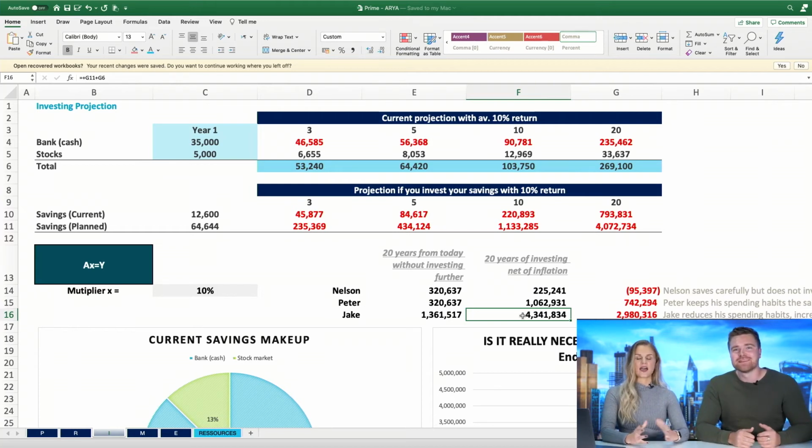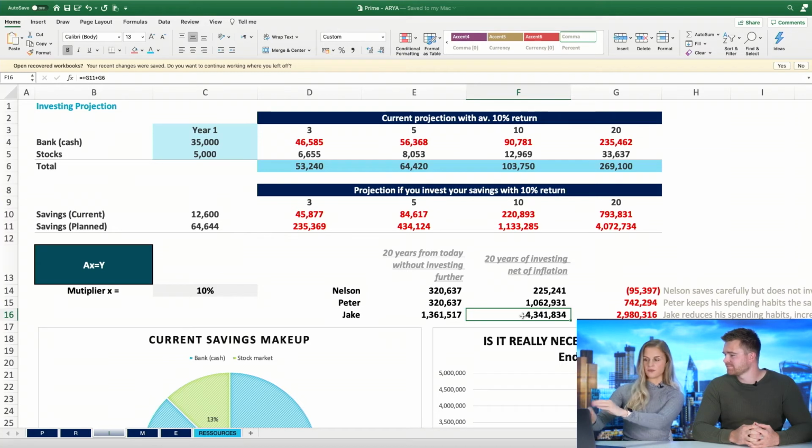He's mastered the entire equation. Jake has done it all. He's increased his A, he's focused on X being at 10, and this has resulted in a huge pot when he comes to retire. So these are the numbers. You can see them plainly for yourself. Play with them, fiddle with them. You can see over time, put your own numbers in, and it will be a really great tool to be able to see how your potential income can increase over time.